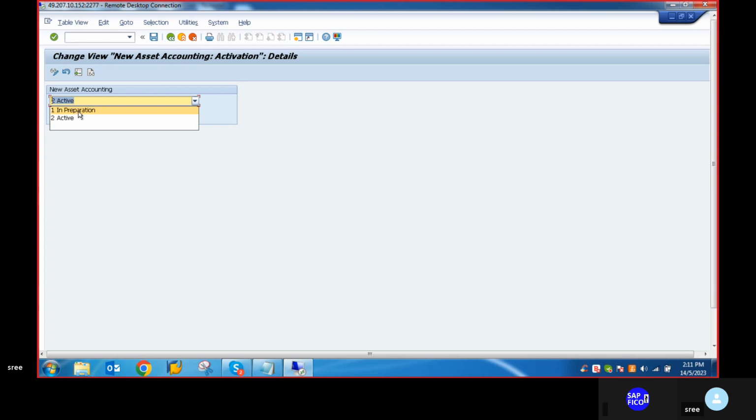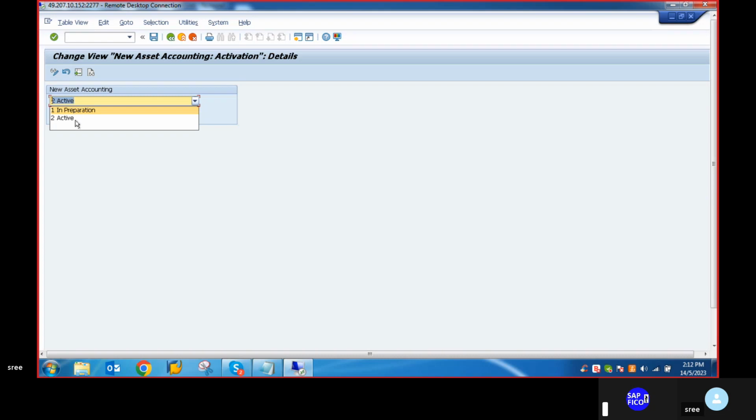But if it is in an active status, then only whatever configurations you are doing here are applied to your company code. If it is in preparation stage, those things are not activated for your company code. That is the thing we have to observe in new asset accounting.